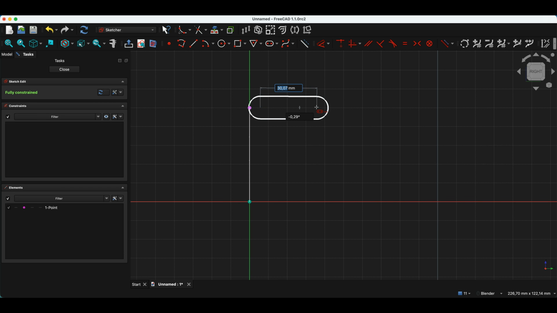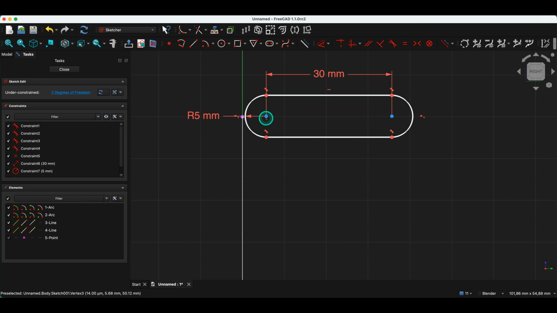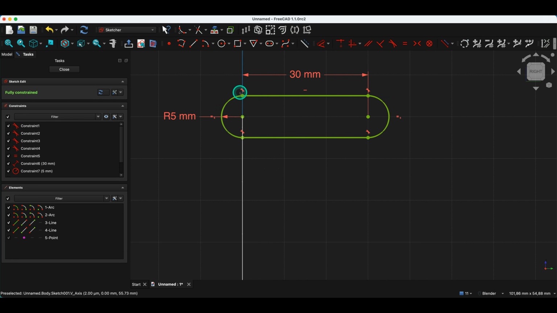Here I enter 30 as the dimension, enter here 0, enter, and as the width, for example, 5, enter, and I right click to finish this command, and now I select this point, I select this point, and I press the C key so that the slot point is constrained to this reference point.